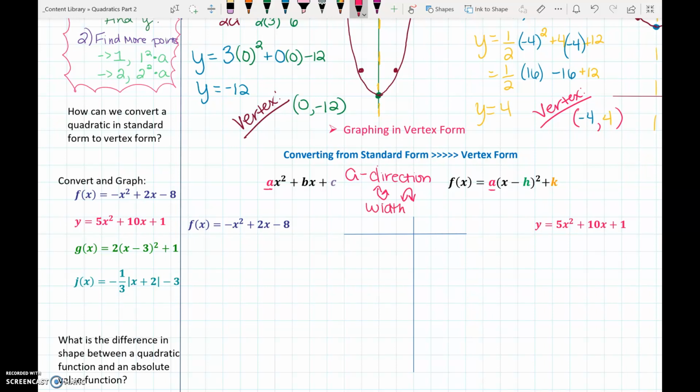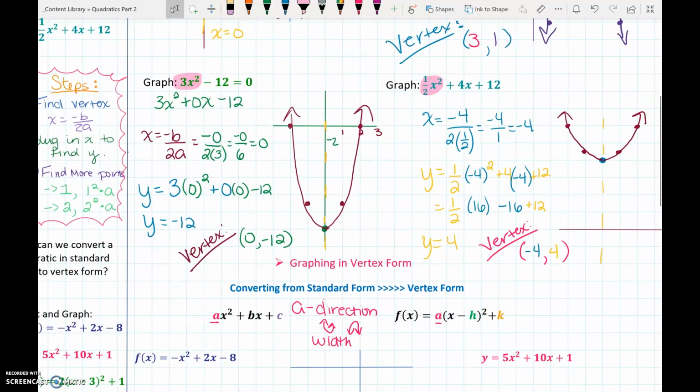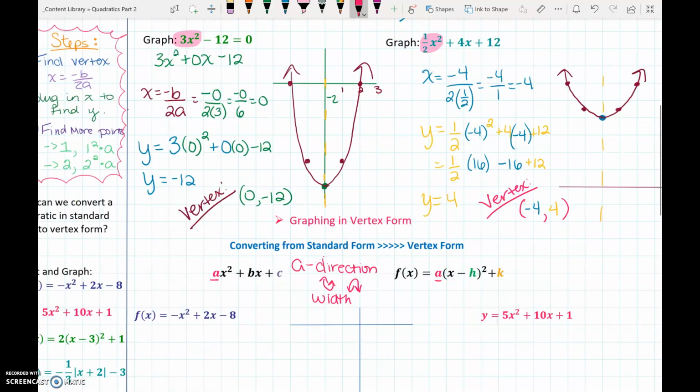Okay, so look back at yesterday's when we had 3 as the a term versus 1/2. Our parabola with 3 is much narrower versus our graph with a half, which makes sense if you think about it, because the 3 is telling us it grows 3 times faster than normal, whereas 1/2 grows half as fast as normal. And normal, again, is talking about that parent function, the regular x squared function, no bells, no frills, no whistles, nothing added to it or taken away.